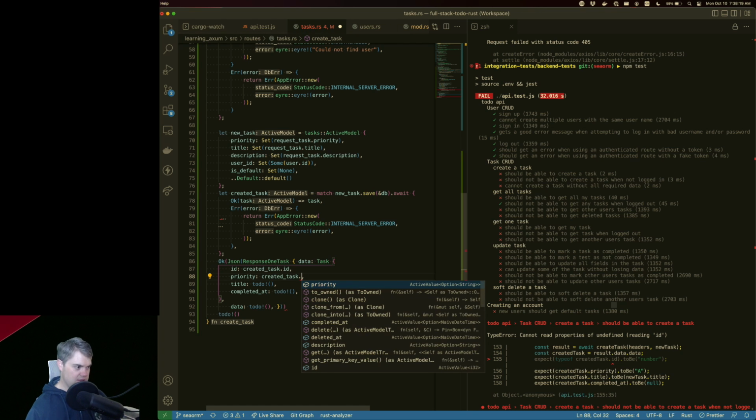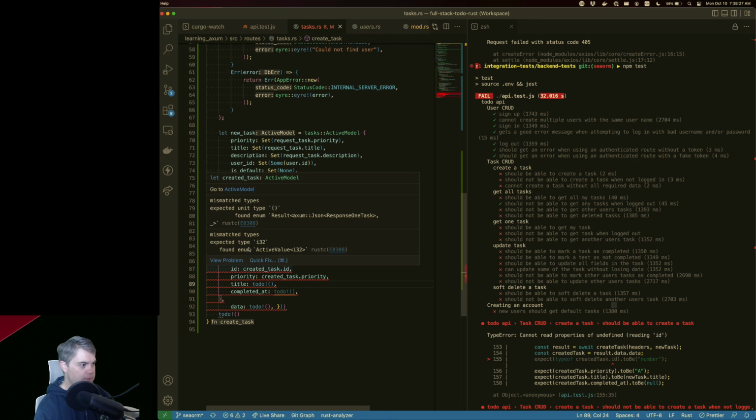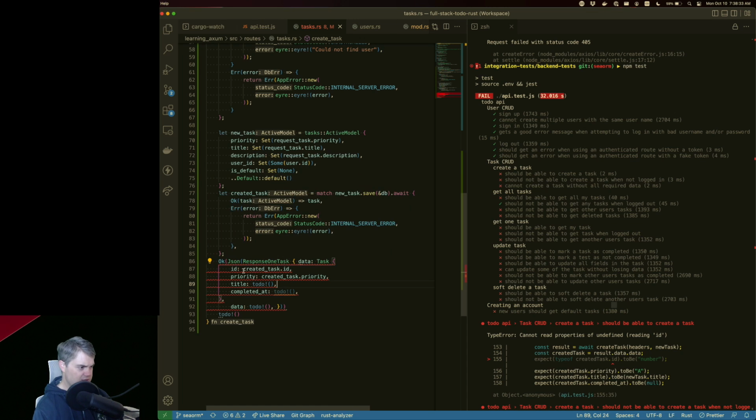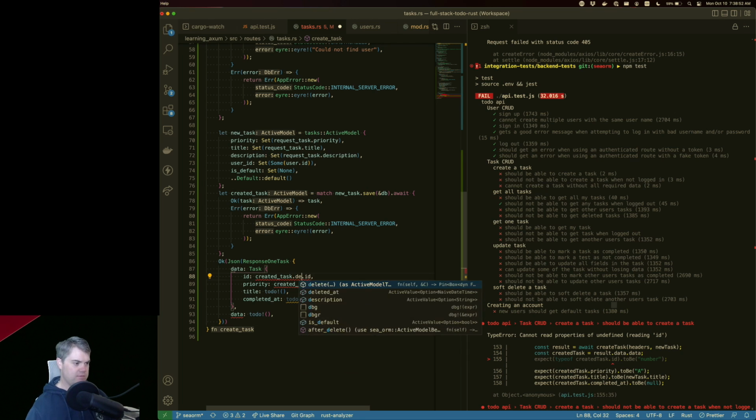created_task.priority is an option string. Okay. Mismatched types, expected... wait, what? Okay. Expected an i32, found an ActiveValue<i32>. Okay, how do I deref here? It's not how to get the data out, is it?